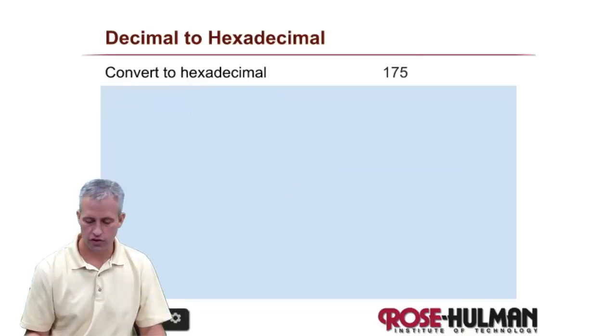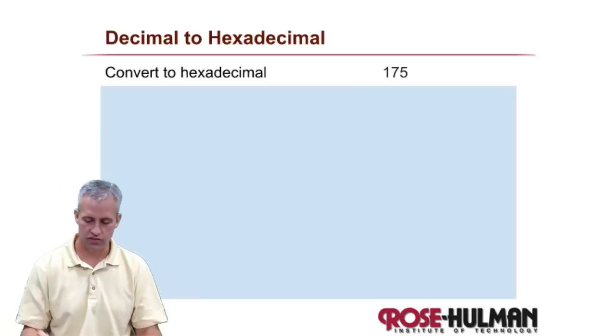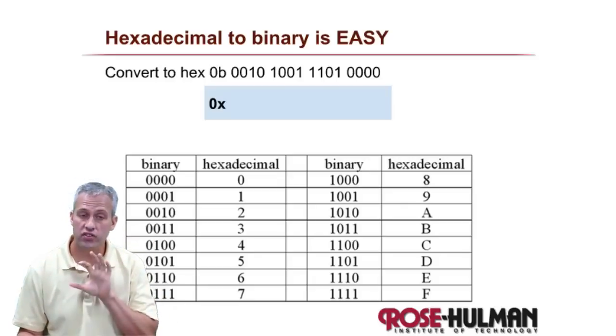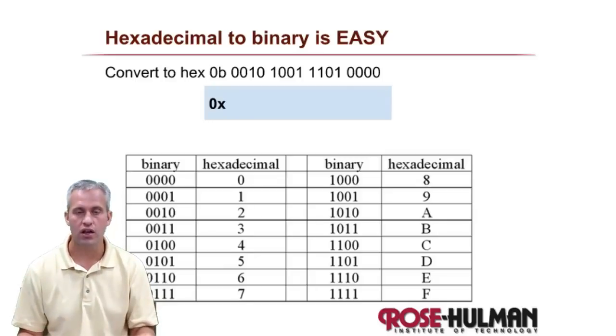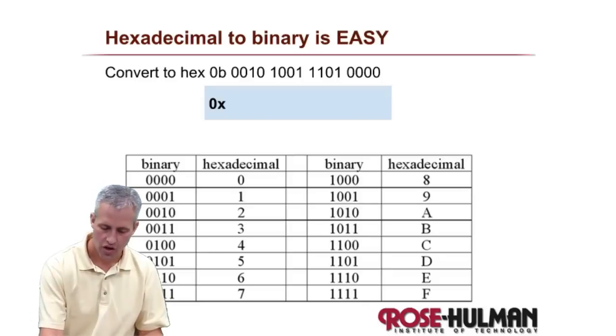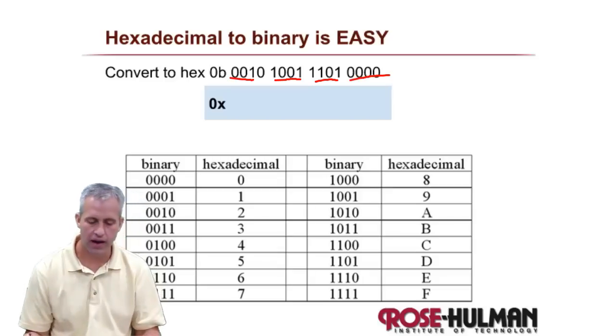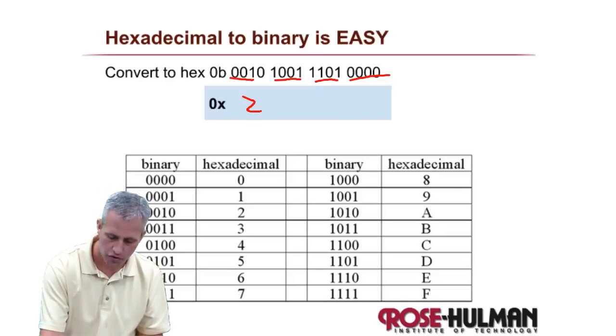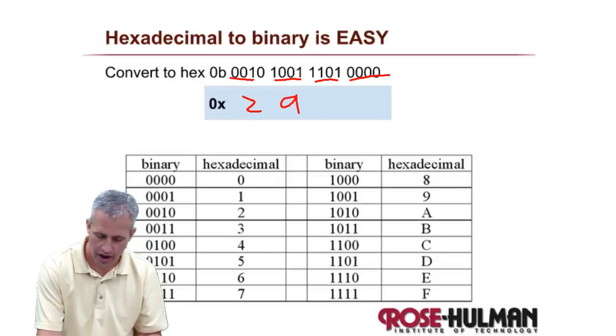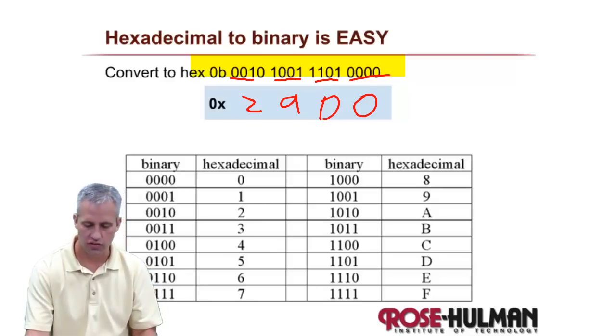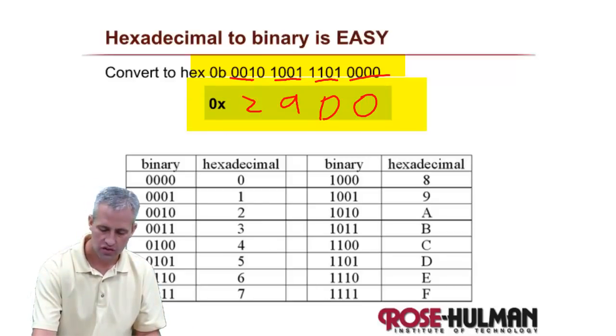We've actually got a few more conversions to do now. We did hex to decimal, decimal to hex. We also know binary. So we've got to be able to convert from binary to hex and from hex to binary. Turns out this is super easy. And this is why people care about hex at all. It's because it's really easy to go from hex to binary. And it's much shorter to write. You've probably noticed that binary is quite verbose. But it turns out that if you think of binary in chunks of 4, which is a fairly natural chunk, you could write it in hex almost directly. So this is a 2, a 9, a D, and a 0. So this number, whatever it is in binary, is this number in hex. So I just converted from binary into hex.